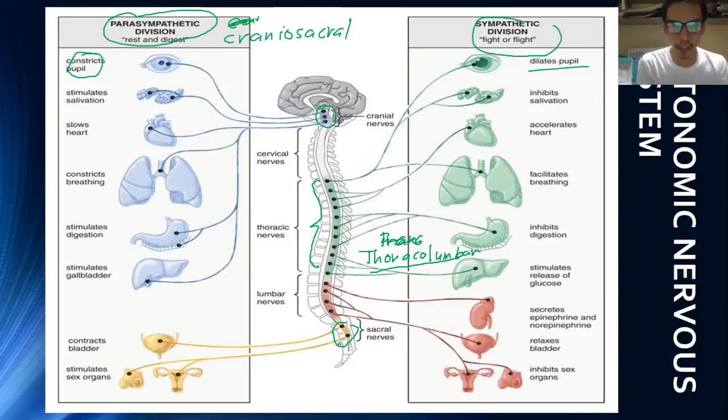All right, so that's the main difference between the parasympathetic and sympathetic division. Basically, the sympathetic division is used during a fight or flight situation. Meanwhile, the parasympathetic division is the calmer side of what is happening on the sympathetic division. It allows your body to be calm after a certain emergency. Alright, so those are the two divisions of the autonomic nervous system.